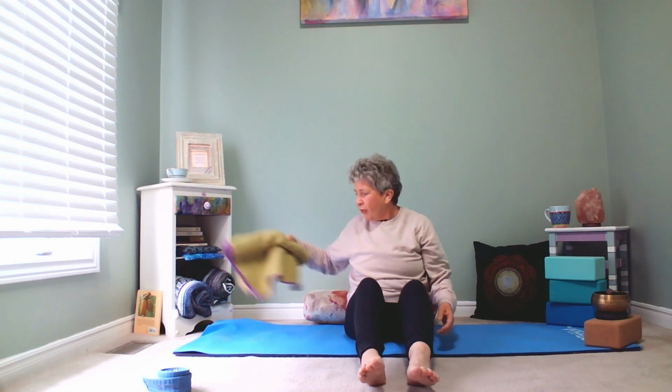One more time. Inhale up, exhale. Forward fold, reaching, stretching for wherever far we can reach today. Grabbing whatever we can grab, even if it's just below the knees. And we're pulling that belly in toward the thighs. Breathe, breathe, breathe. Deep breaths. And slowly release. You can move your block or your blanket out of the way, shake things out.